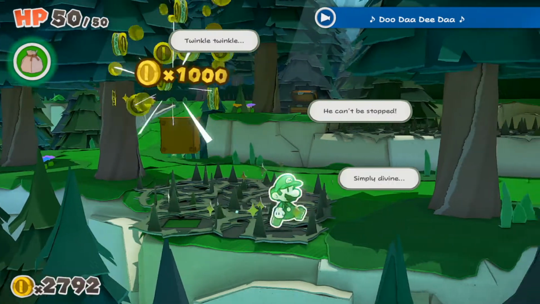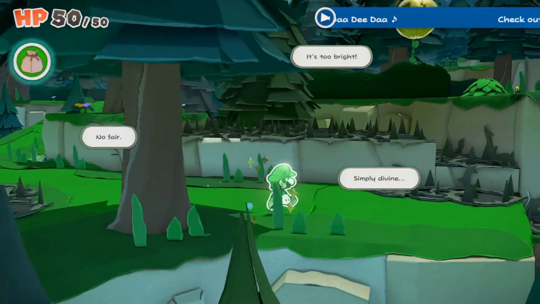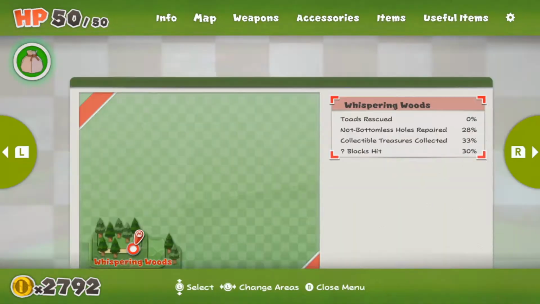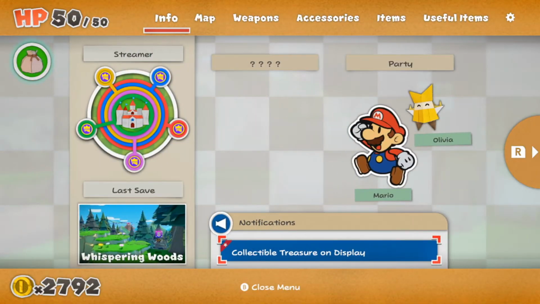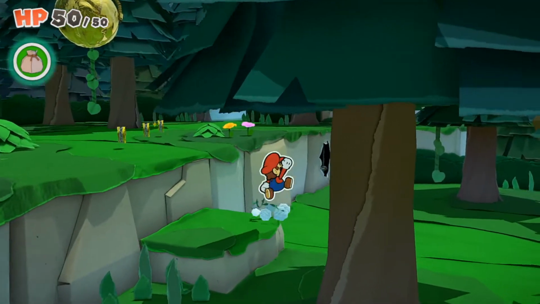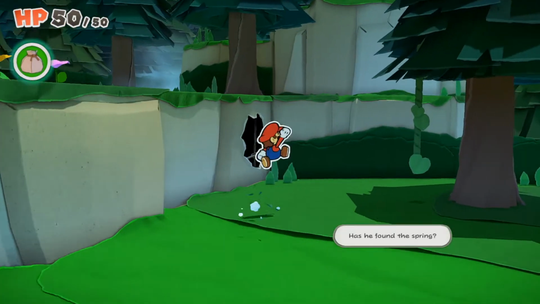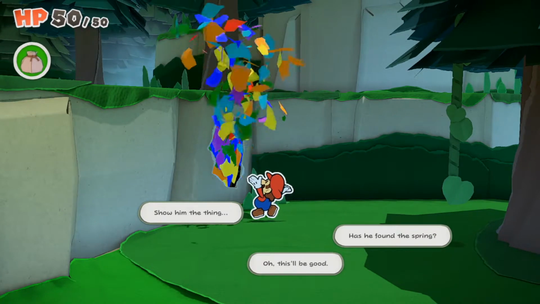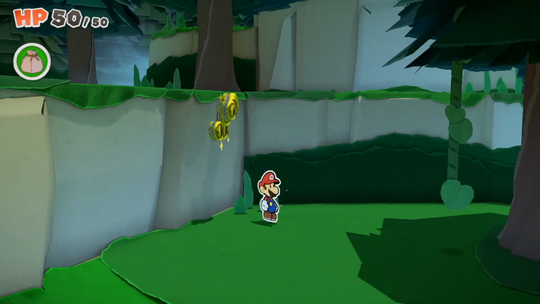You hit this, we get 1,000 coins. We got a notification. Actually, no, I think I can read it here. Yeah. Check out the collectible treasures on display. We can't actually view that yet, but we will soon enough. There's a bottomless hole repair that I need to do.